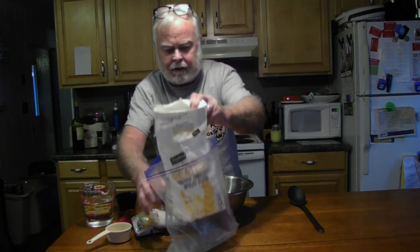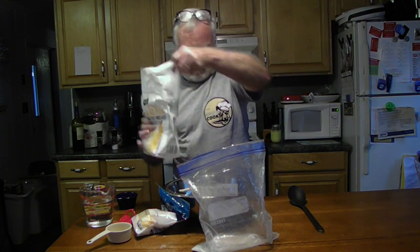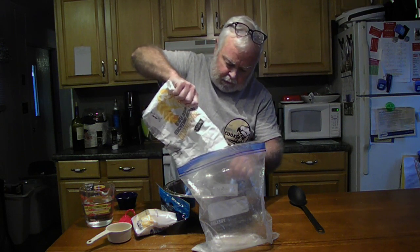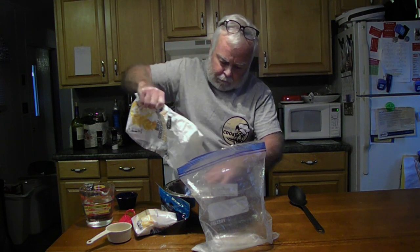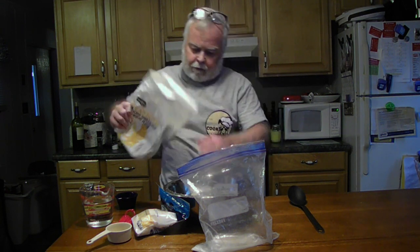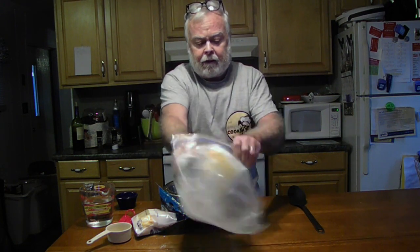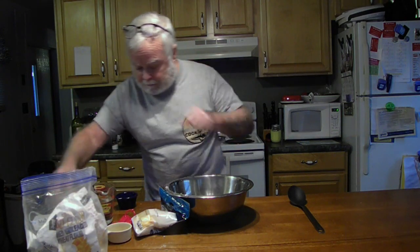We're getting real close to the end of this bag. Not quite, I don't think, but real close. We'll use the rest of this tomorrow when we're turning the bread out, turning the dough out. 3 cups.